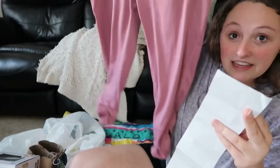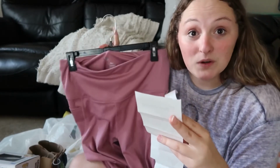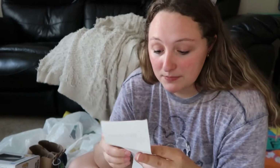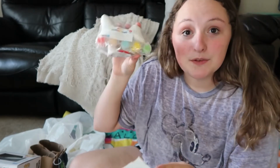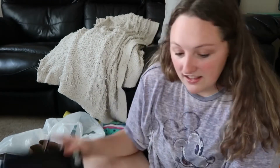This pink mauve legging, that's All in Motion brand, was $5.40. The swimwear bright pink top, it's actually cropped too, was $1. Oh, sorry, it was not $1 because of the 10% off coupon, it was 90 cents. And then she rang this up afterward, and this was 90 cents as well. These two pack of paint mushrooms was 23 cents. This Apple, Android, and USB-C charger that lights up, 45 cents. This TV phone holder was 81 cents.